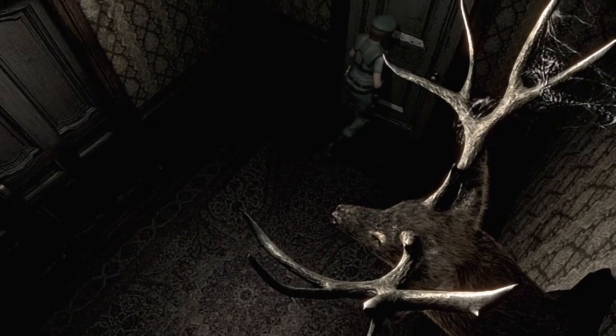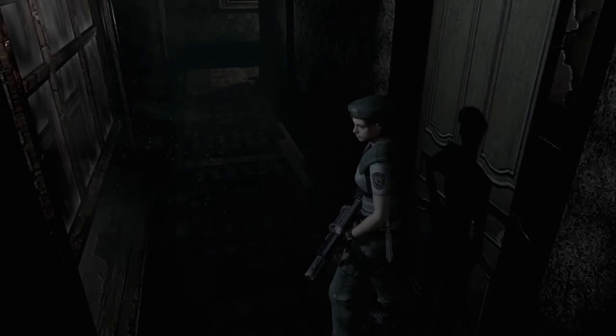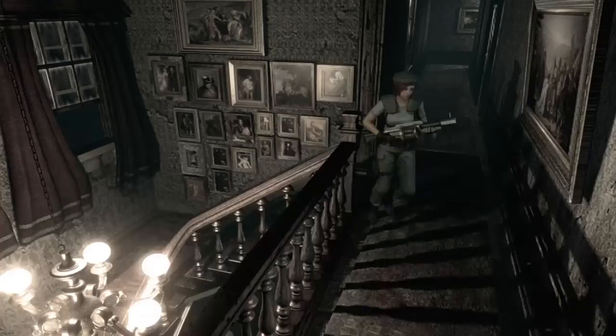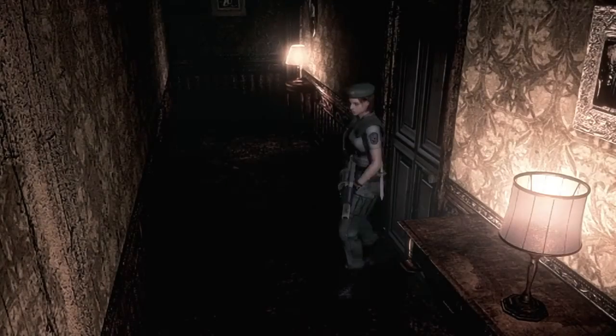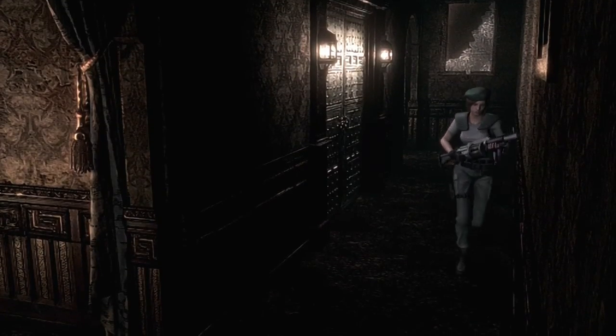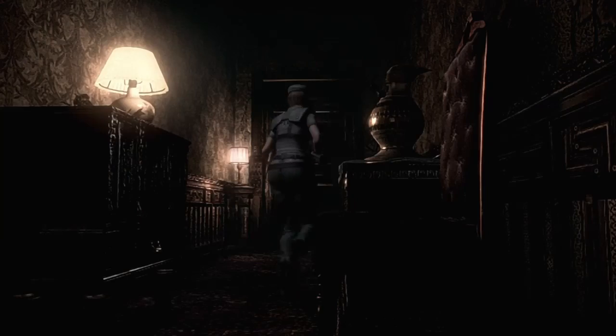I think I have an idea where now, or actually I need to go... Yeah, that's what I thought. Well, these maps need to be better labeled. Right, let's go through here. Can't go through that one door because it's locked. So I know I need to go here. I think I gotta go back downstairs. I think that's where I gotta go. Yeah, I think we gotta go downstairs.